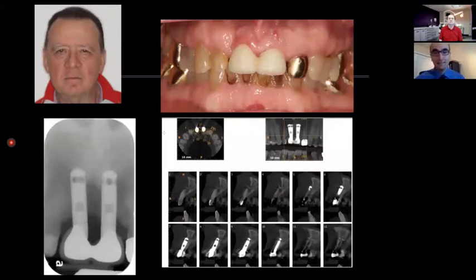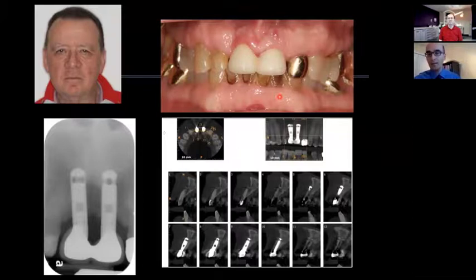This case is extremely important because when you look at this, you see a very tiny red point, and when I put my probe in, I can feel the metal sensation. So it shows there is no buccal plate there, and these two implants were placed 25 years ago. Back then, I believe the concept was to put the implant exactly where the tooth was.